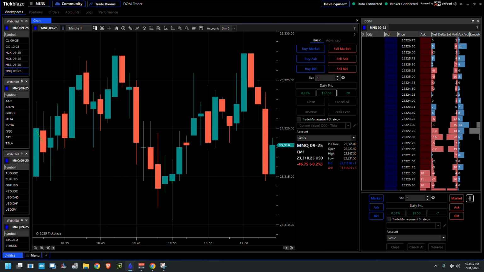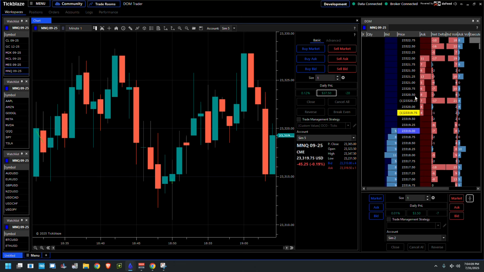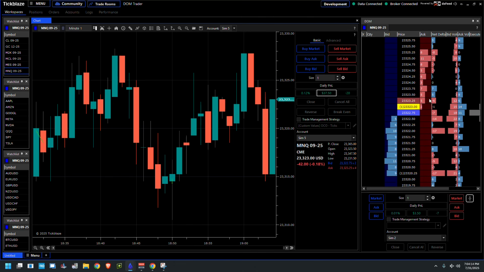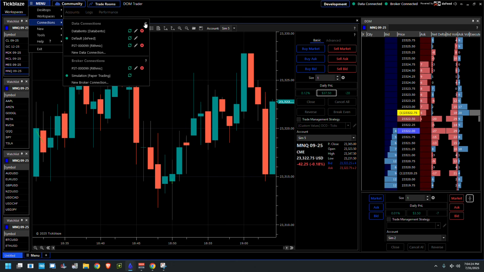So now that we've got data here, it's worth pointing out one other thing, which is that this is level 2. It's called level 2 data, volume at price. That is what a dome needs in order to draw all this lovely information. It's level 2. Not all data feeds come with level 2 data standard. For example, right now I am in my DX feed connection, which does in fact come with level 2. So that's why I have level 2 data.